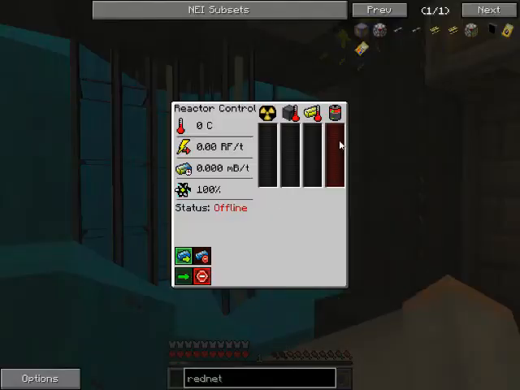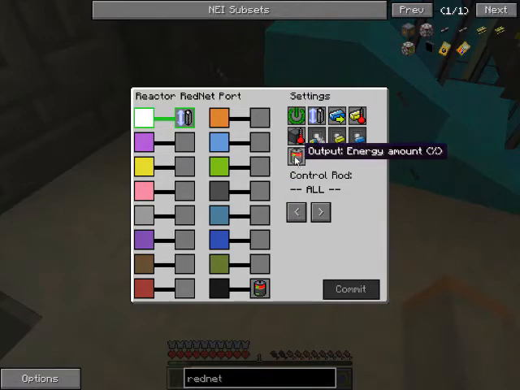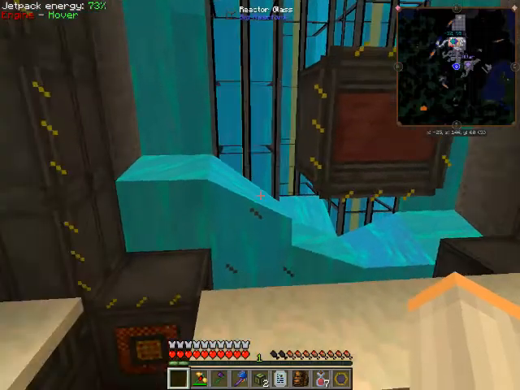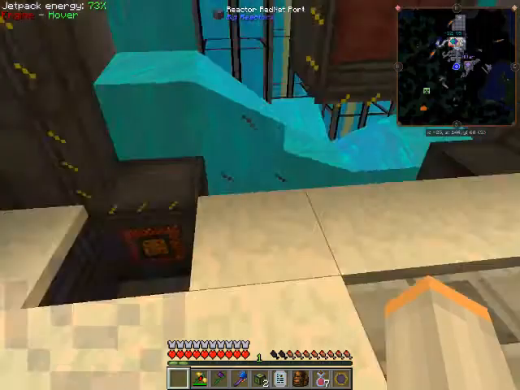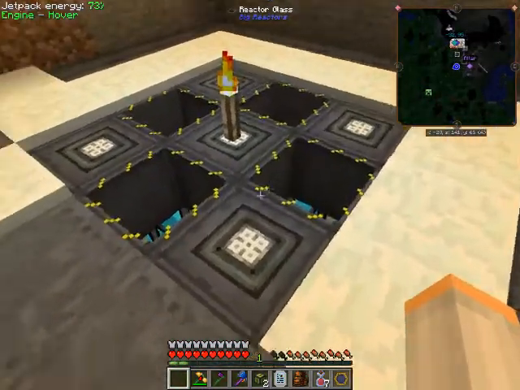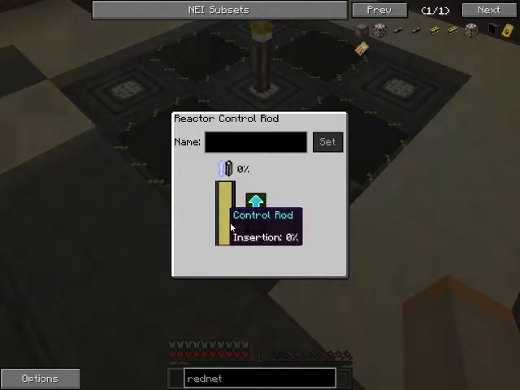Now, so this is what it's talking about, percent full, with this right here, energy amount percentage. This is how much energy is stored within the reactor. So if it's 0, then we'll have a level of 0 output. If it's full, it'll be 100% output. And the control rod insertion rate, this thing, also takes a number between 0 and 100. And you can control those up here as well with these. And you can give it a name and so forth.